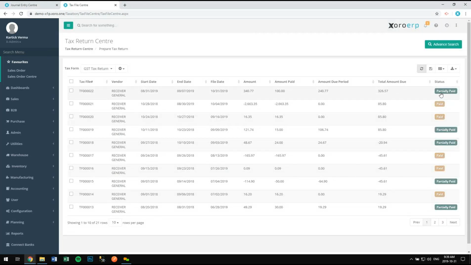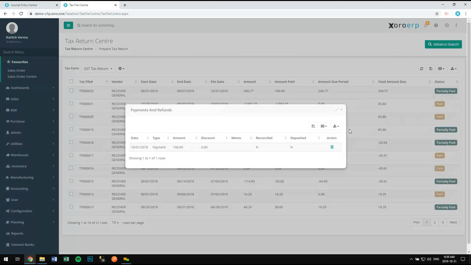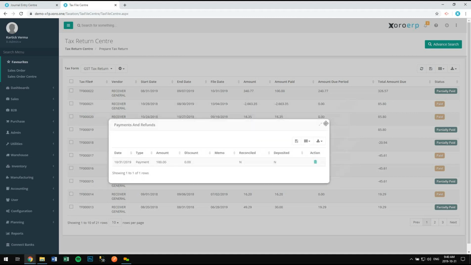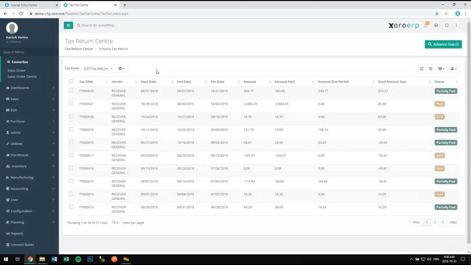And notice how the total amount due has gone down now. The status has gone to partially paid. And if I pull up any payments or refunds, it's actually going to have that payment here for me. And of course, you can undo it as well by voiding it, and then go on with your filed return. So this is largely how you can file tax returns within the system, and how you can put payments towards those returns.